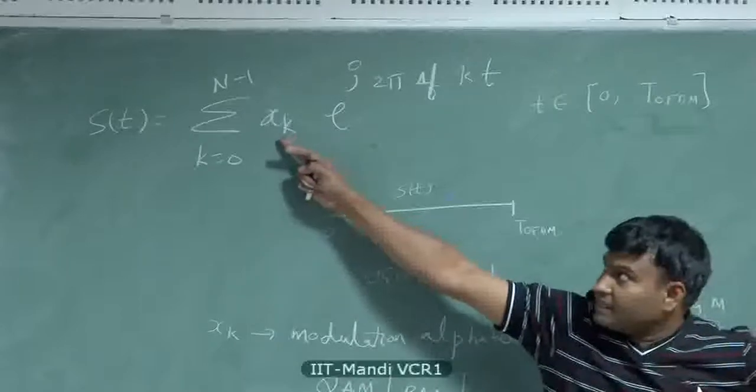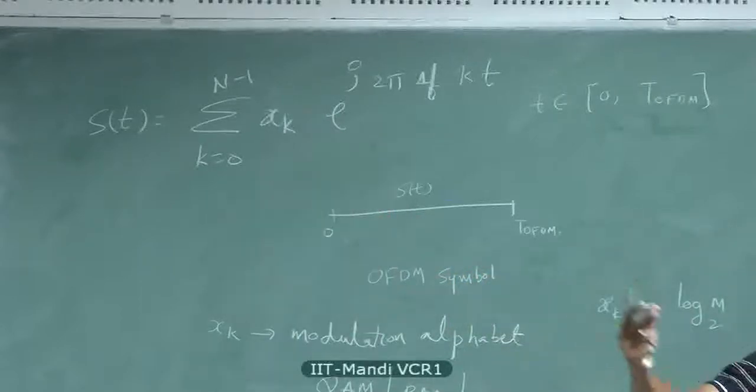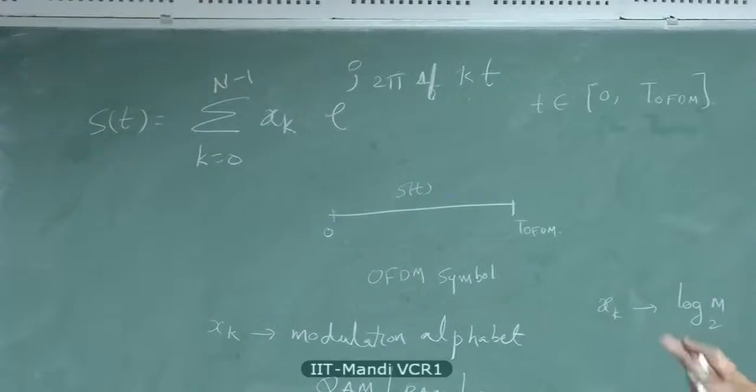That is, you are sending n complex sinusoids at the same time. You see, they are overlapping, but you have to be able to resolve them at the receiver and recover them without interference, mutual interference between them. Okay. We will see in a moment how that can be accomplished.